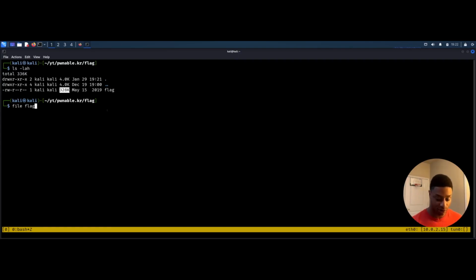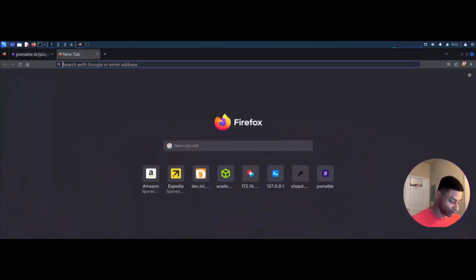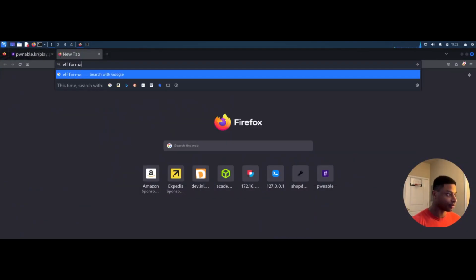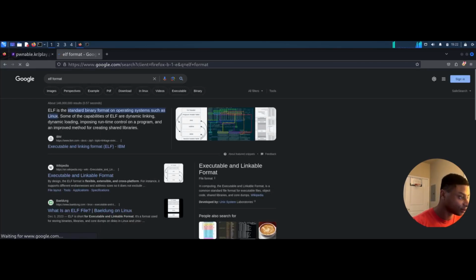Or is it something else? Like in this case, we see it's ELF. I believe that's executable and linkable format. Let me just double check. I don't want to give you the wrong information. Yeah, executable and linkable format. It's a standard binary format for operating systems such as Linux.